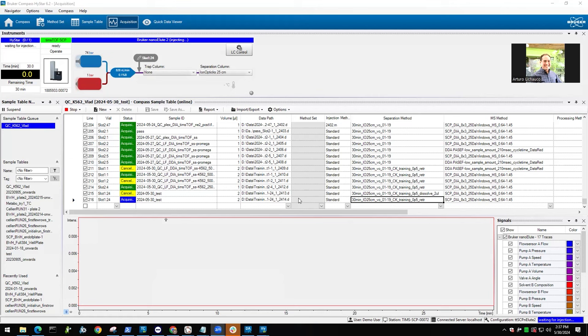What is it? That one, 4 times 384, because the needle is too wide, so you can't really do the pickup. It would block the port basically, and when you try to suck up your sample, no air will go in, and so you can't really inject from those plates. But 384 is absolutely fine.